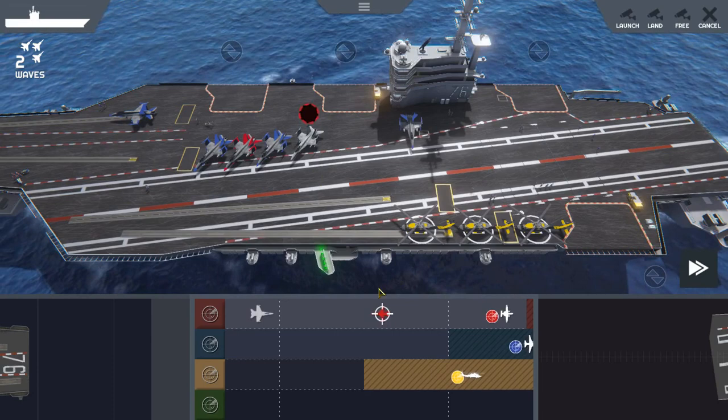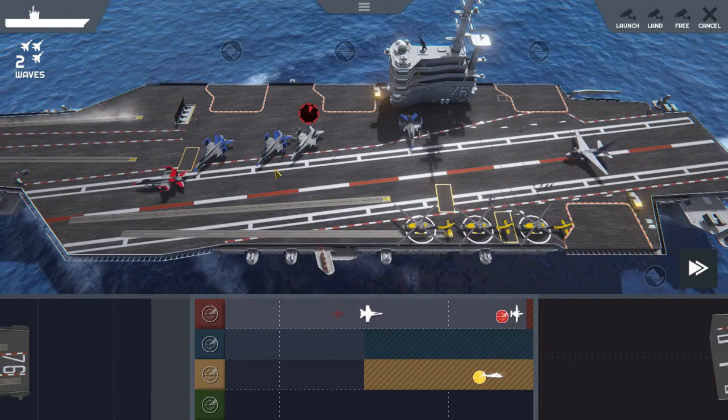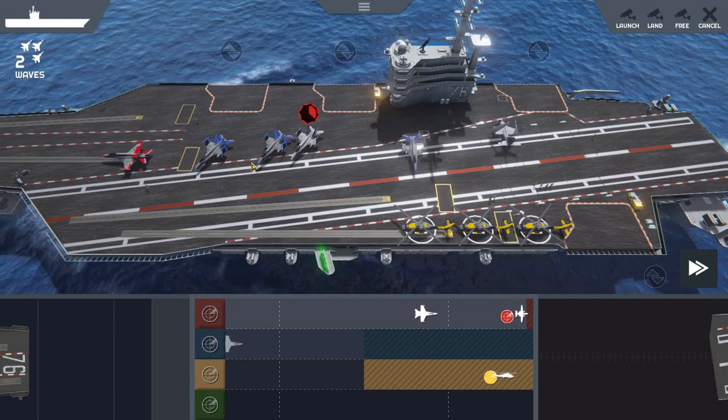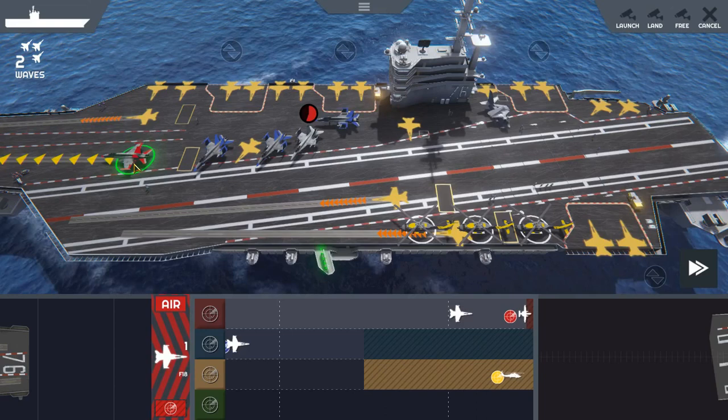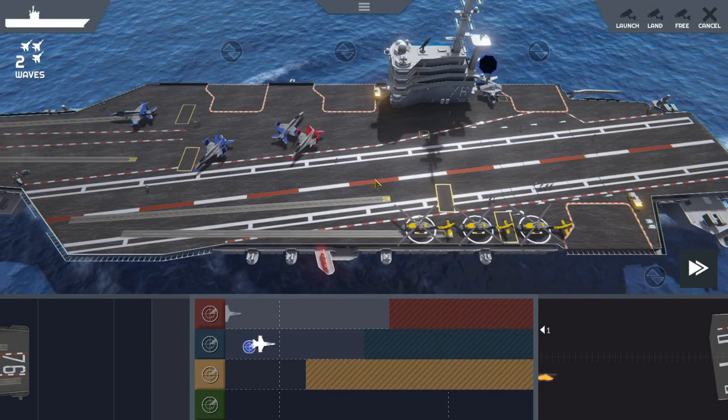Would this be a game that you'd be repeatedly going back into, like play throughout the year, or is it just more like a casual, hey, I got 5-10 minutes to kill? It's more than a 5-10 minute game, just because the scenarios typically last 10 to 15 minutes. But what I would say is it's the kind of game I think I'll probably be going back to from time to time. I think it's a nice change of pace. I'm not always looking for a very cerebral, in-depth strategy game.